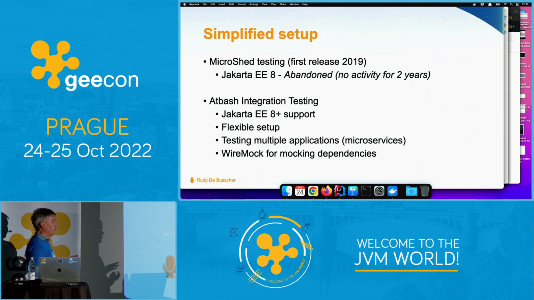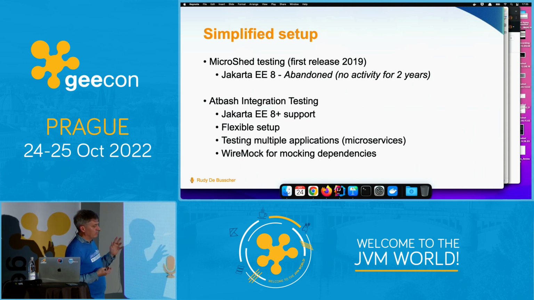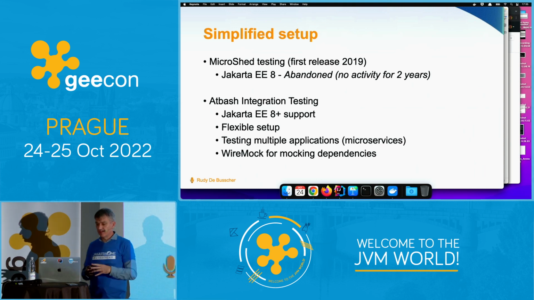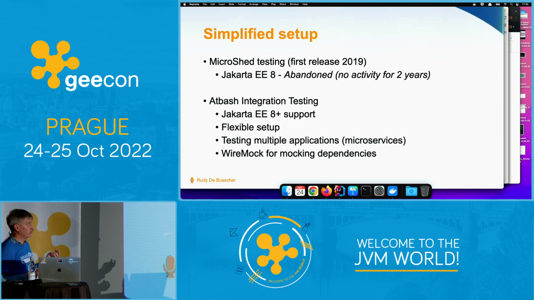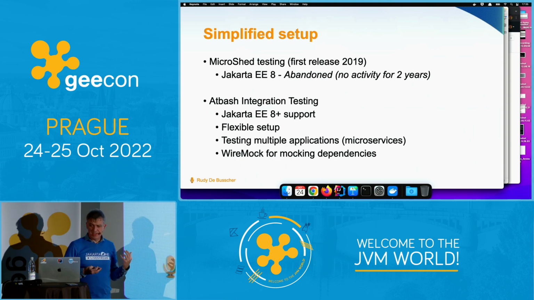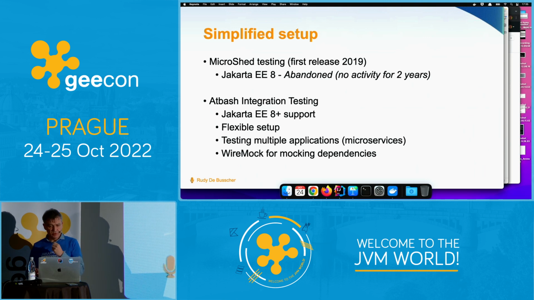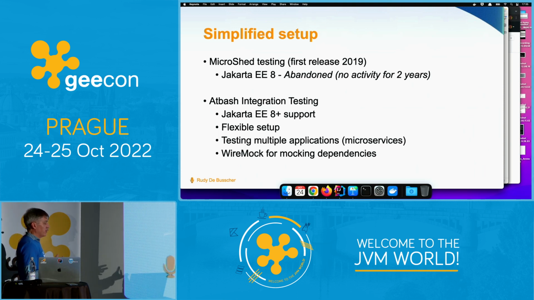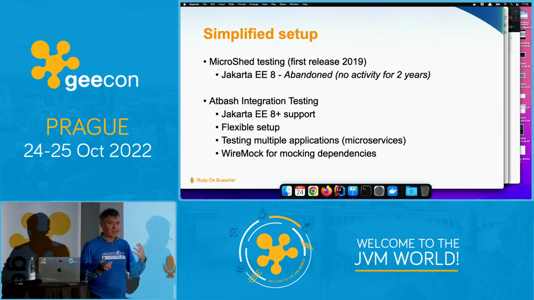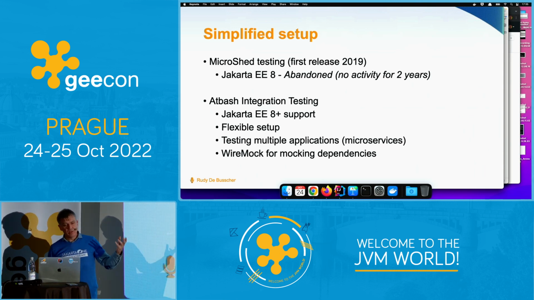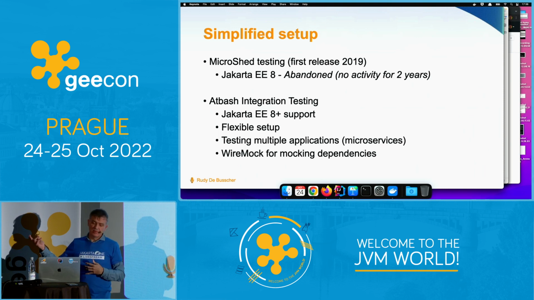And there are two frameworks which try to simplify those things that I mentioned with Testcontainers. The first one is MicroShed Testing. It's from the MicroProfile specification, first released in 2019, based on Jakarta EE 8, but actually more or less abandoned because there is no activity for 2 years. It is simplified, but again, it relies on the fact that runtimes like Payara, WildFly, Open Liberty, etc., create a connector, an integration between MicroShed Testing and the runtime.